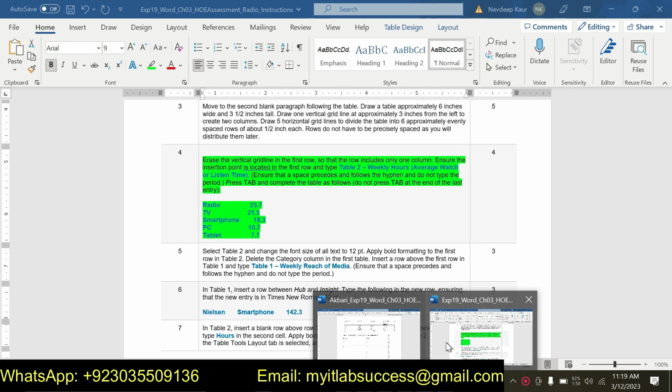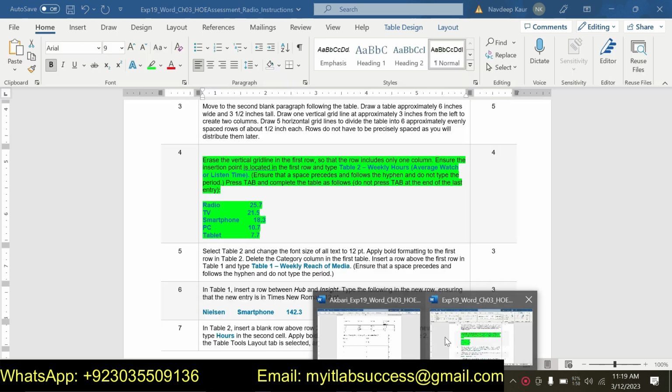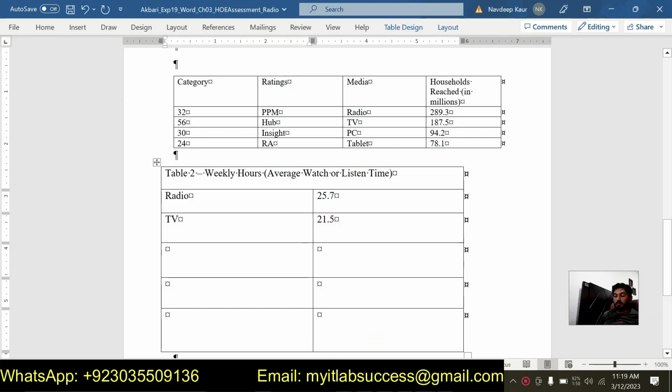Then row 3 should be TV and it should be 21.5, then next is smartphone and it should be 18.3.